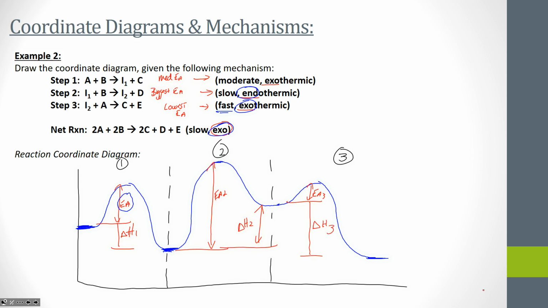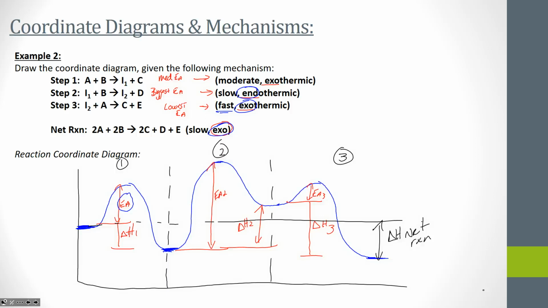And if you look at the whole thing, if I bring this line all the way over, this would be the delta H of the net reaction. So notice my delta H has gone down. I've satisfied all the parts of that mechanism, all the information that I was given. Now, you can only draw what you're given, so if you're not given information, you get to make up where you start. Like if I don't give you enthalpy changes, you make up where you start and end. It's mostly about, relatively speaking, the size of the hills, where you start, where you end, that kind of thing.